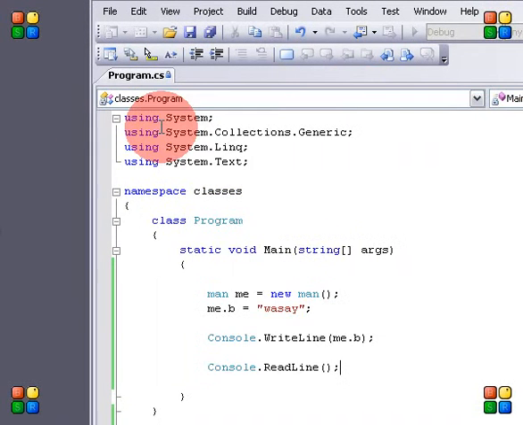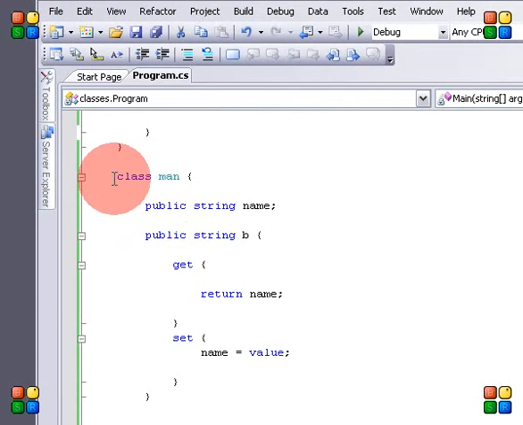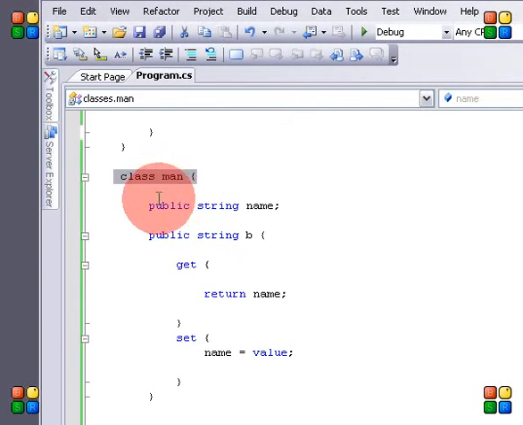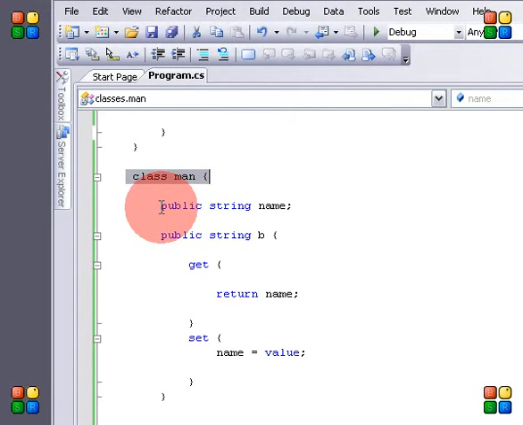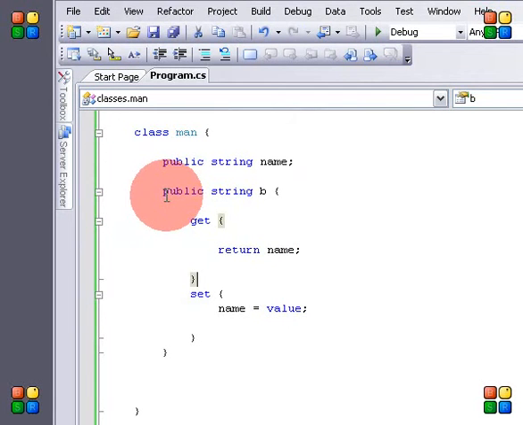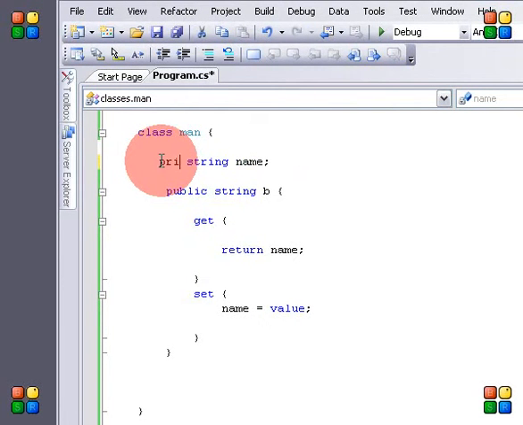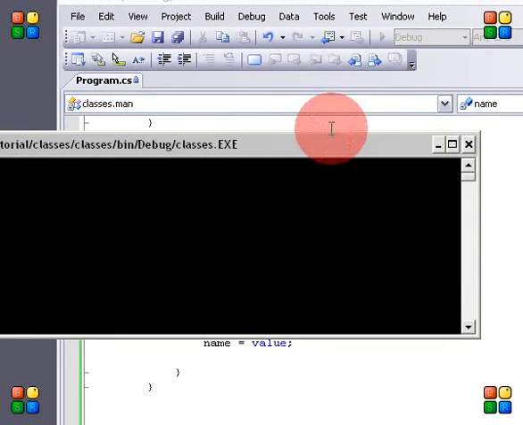So what does this program do? Simply, I define a class man, and we say that a class is an abstract data type, and define in it a data field which is the name variable, and a functional member which is a property. What does a property do? It guards your variable. It does not allow you to access your variable directly. If I make it private, then it is not available in my main, and this program still works.